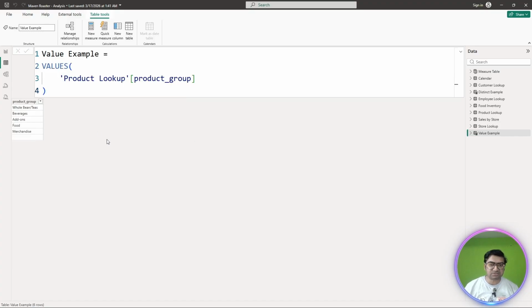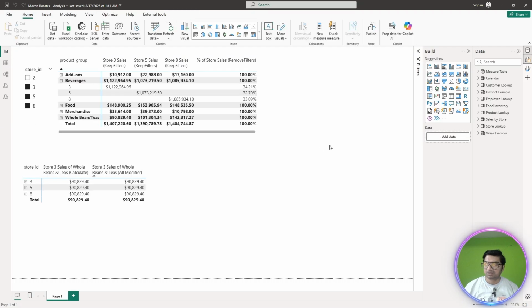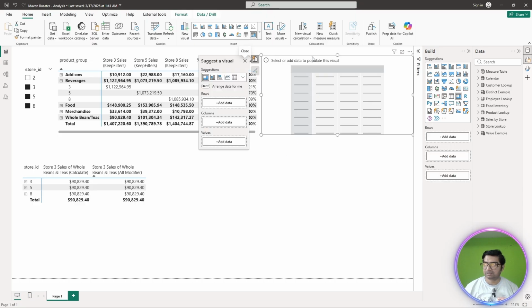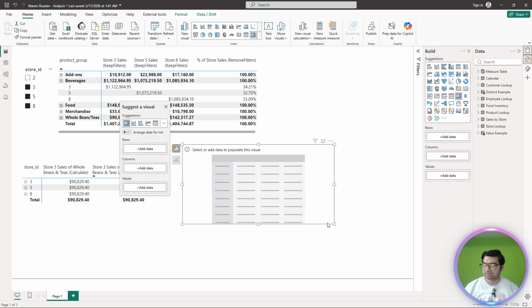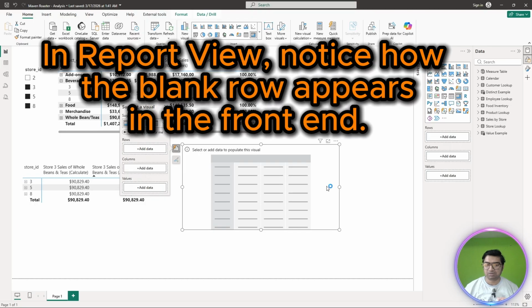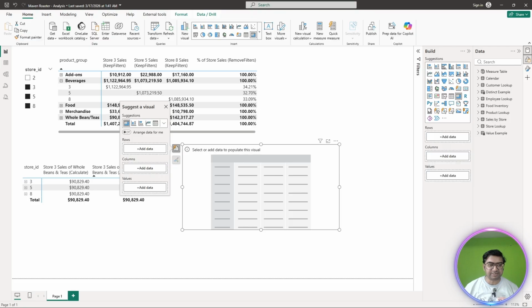Let's try to understand this on the visual side. I'll just add a matrix here, and let's zoom in a little bit. I'll add the value which I just recently created.